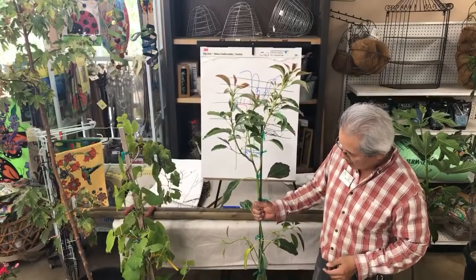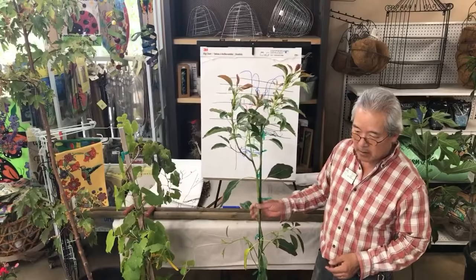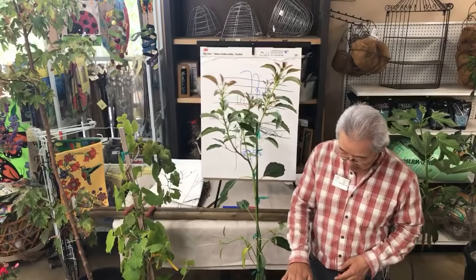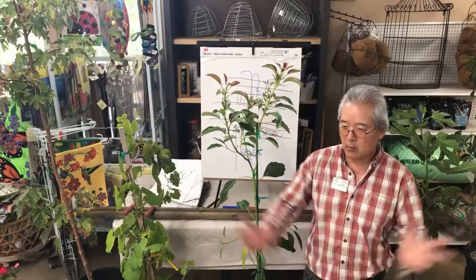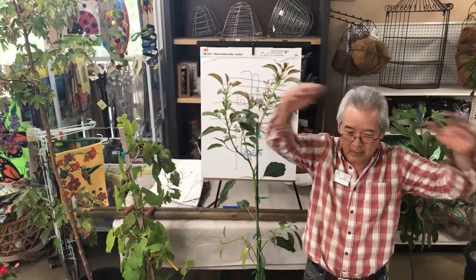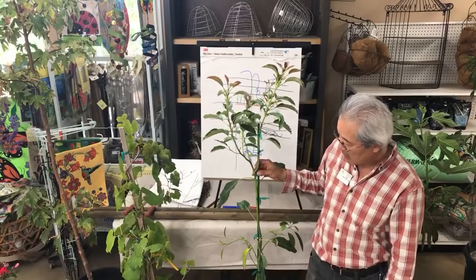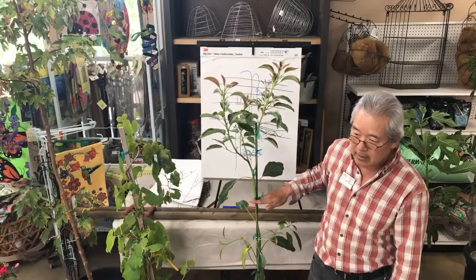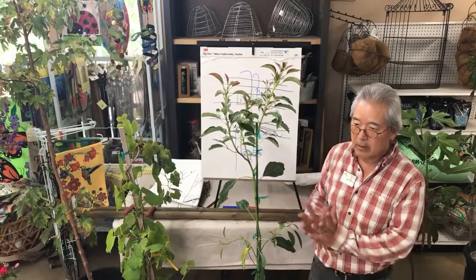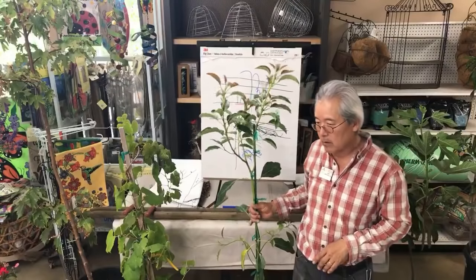And most avocado orchards nowadays don't work with a straight trunk beyond 2 feet. So they want 2 foot of trunk off the ground, and beyond that, they don't need a straight top anymore. They just want the branches to go out, keep that tree mound shaped and low. So most avocado trees that they sell to the orchards, the stake is only this tall. That's as tall as they want it to be straight. They want it to branch out, be a big ball of leaves, low to the ground.